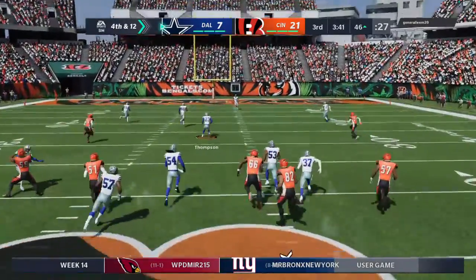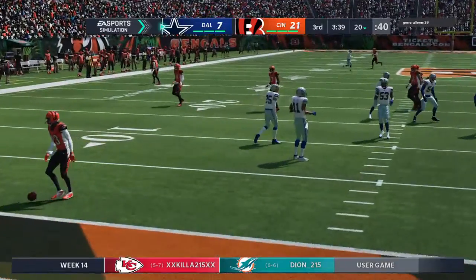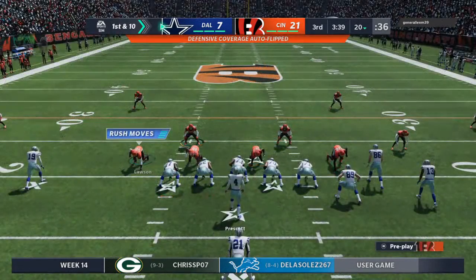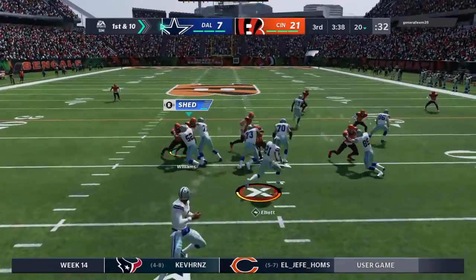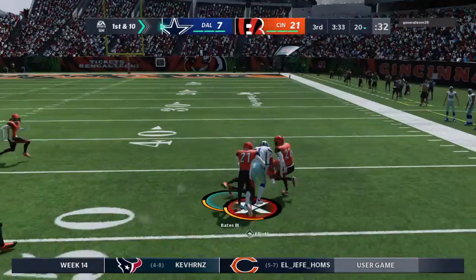Punting now is Huber as he sends it away. And this will hit just beyond the goal line as it's into the end zone for a touchback. 20-yard line. About set for this next drive by the Cowboys offense. And following the interception, just any interception, are you a little bit more cautious when you start that next drive, or no, you just throw that out the window?